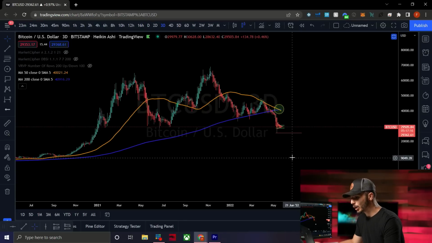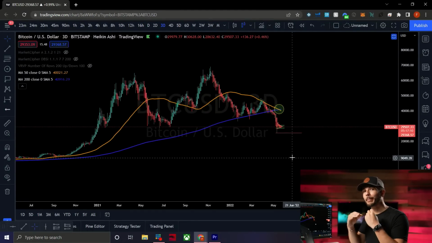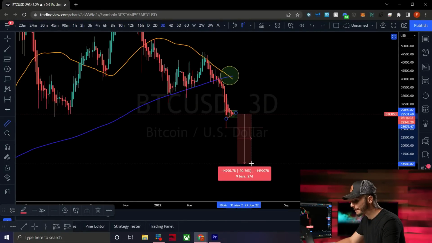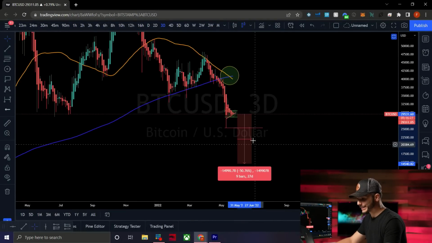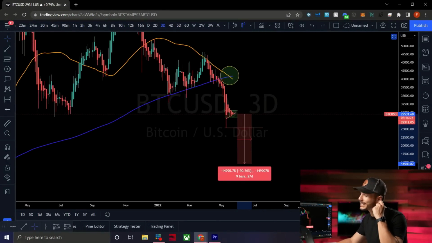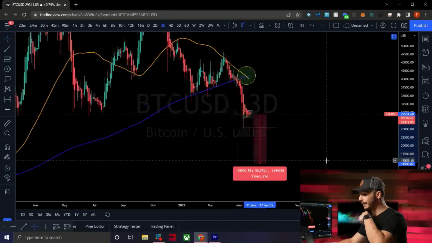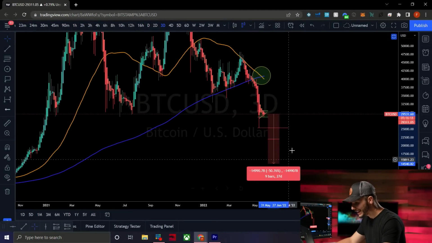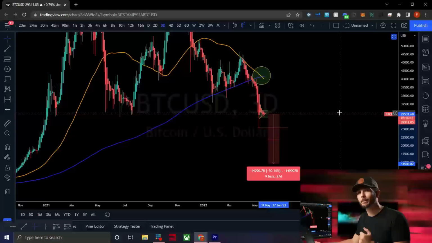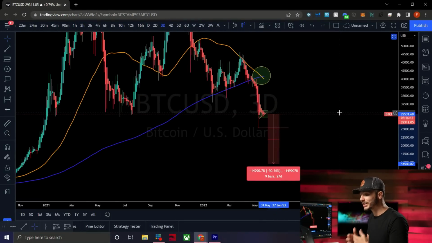previous cycles. Now, you guys know, as we just went over in the previous cycles, the time to the bottom from these death crosses tend to be about 3 to 4 weeks. So if we were going to see max pain and really come down from this price another, say, 50%. Now, I don't know if we'll come down that low without a black swan event, but if that were to happen, if we take that time of 3 to 4 weeks, it is looking like we could bottom out by the end of June, which is next month.